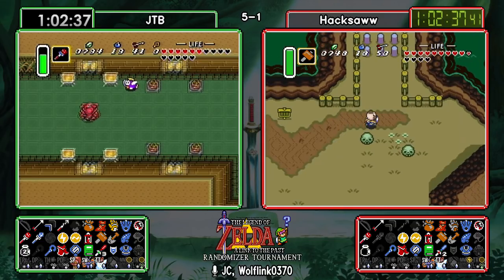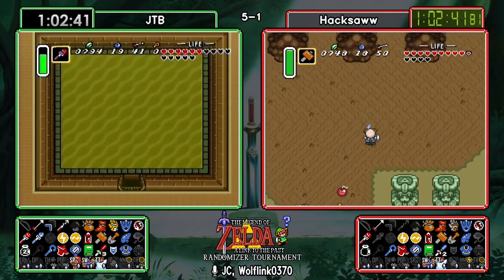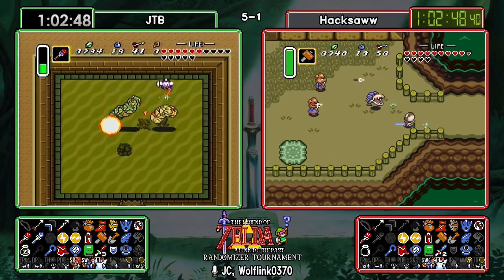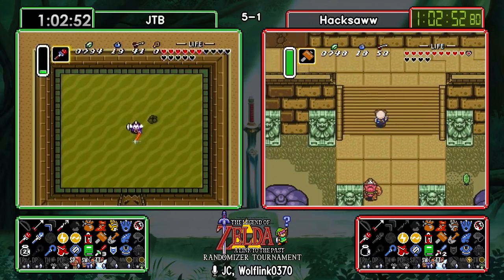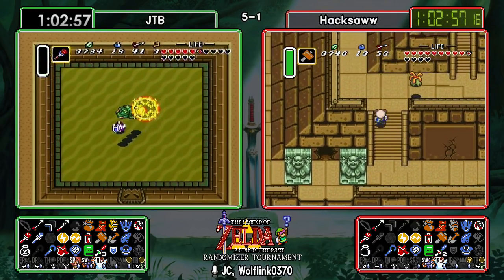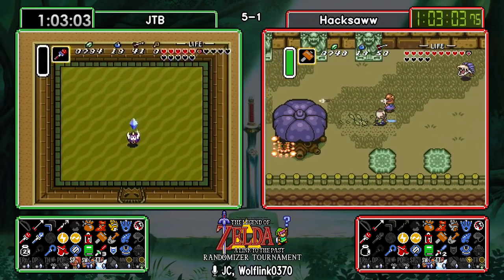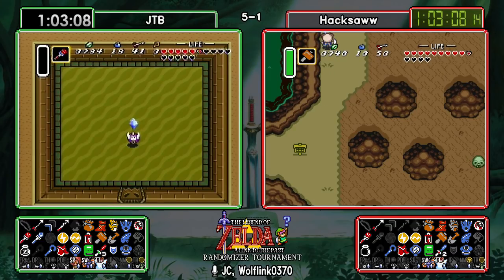So JTB is going to finish up Desert Palace. Hacksaww left Swamp unfinished. That is going to prove quite crucial for Hacksaww. He may be slightly upset when he goes back later and figures out what he left behind. I missed what that was, but it was obviously nothing important on the pyramid.